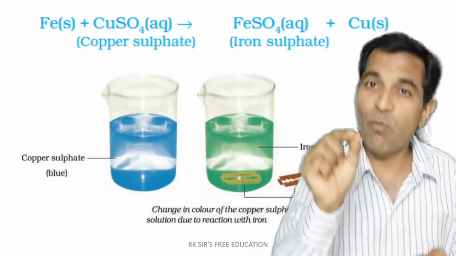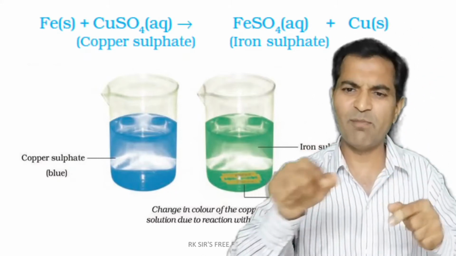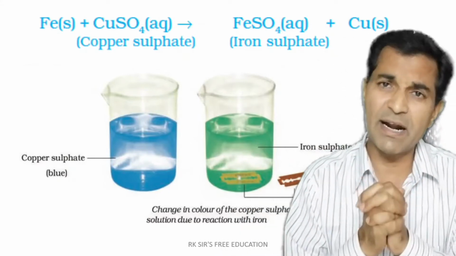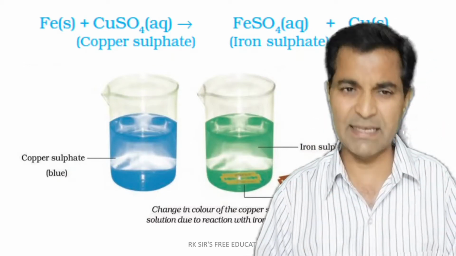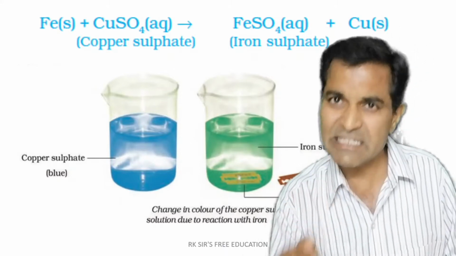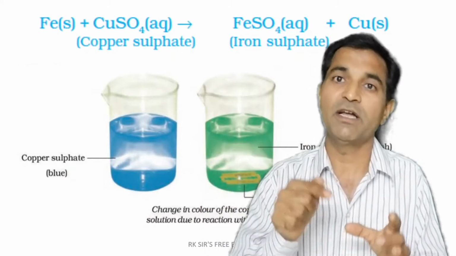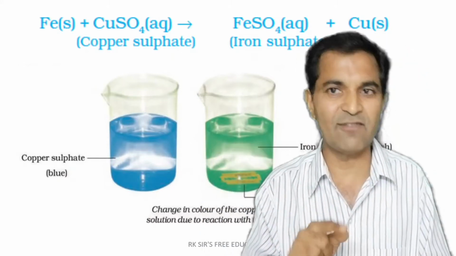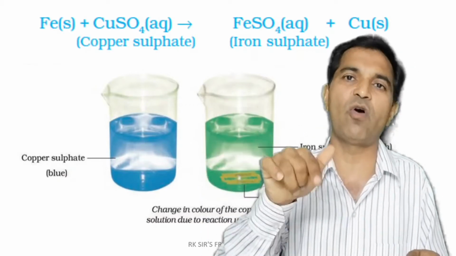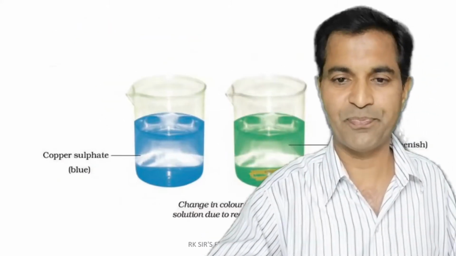Similarly, copper sticks to the bottom or around the blade, or on top of the blade. Anyway, regarding this displacement reaction, we may say that ferrous, when combined with the copper sulfate, displaces the copper from the copper sulfate solution and itself becomes ferrous sulfate, liberating copper, and then copper will start depositing over the blade or nails, etc. Hence its color will also get changed.